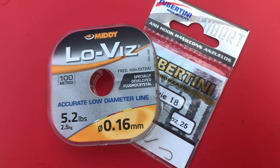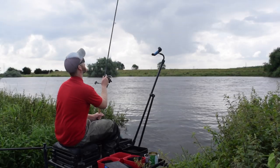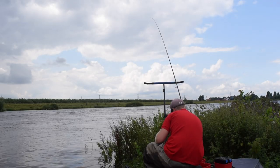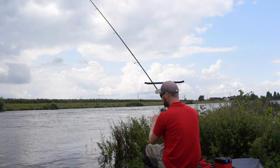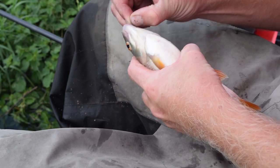Let's start at the business end. I've used 016 low vis, I've used a size 14 hook and it's quite a medium wire hook — not a heavy gauged hook, a medium wire hook. I think that's important for hooking your fish because we're trying to get the fish to hook themselves against the weight of the feeder. A really sharp, fine-ish kind of hook helps with that. The length of the hook length is really important — I've started today on a 90cm hook length, that's just enough to give a nice fall of the bait, gets it away from the feeder and that's really good for getting bites. But I've got no problem with shortening that down to maybe 50cm if I'm missing bites. Shorter hook length, especially when you're catching smaller fish, is better for hitting your bites.